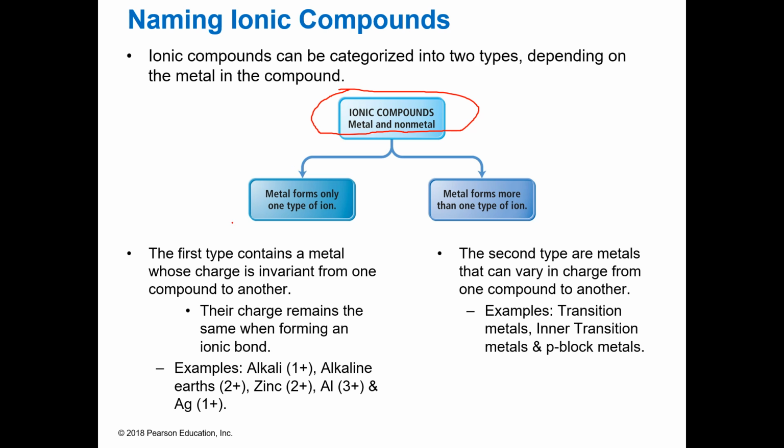Now, to reiterate, all the metals in group 1, when they become an ion, will have a +1 charge. The metals in group 2, your alkaline earth metals, will all have a +2 charge. Group 3, aluminum, has a +3 charge. And then we'll talk about the rest of the metals in a few minutes.